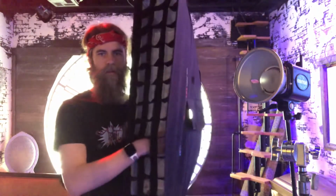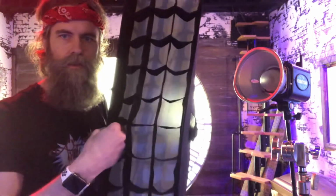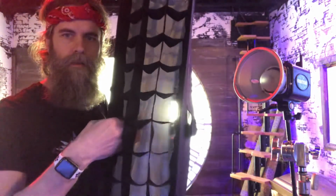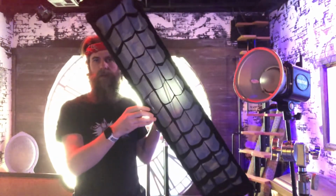And I've only got the one piece of diffusion on the inside. I don't know if you could see that, but there's a second layer of diffusion you can add to the front. I don't use that. I just have the inner layer and the egg crate. And I use this all the time. It's a very useful light.